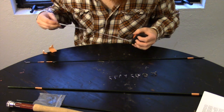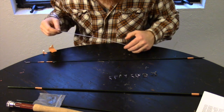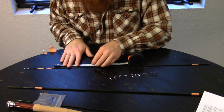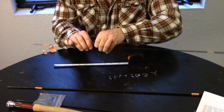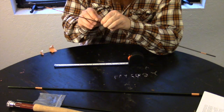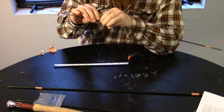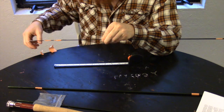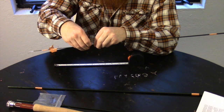And you know what, we're going to do this. So 4.5, so the next one is 9.5. This is 4.5, so really we need to be 5 inches from that. Right on 5, there we go. All right, I'm going to grab the next eyelet. Roughly try to make it in line with the previous one.